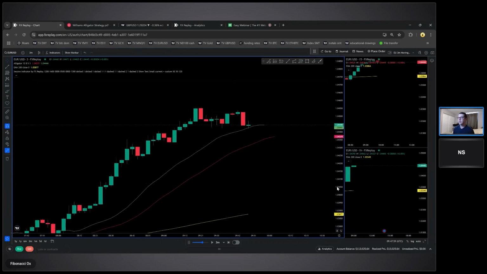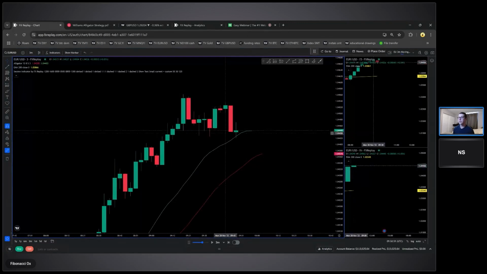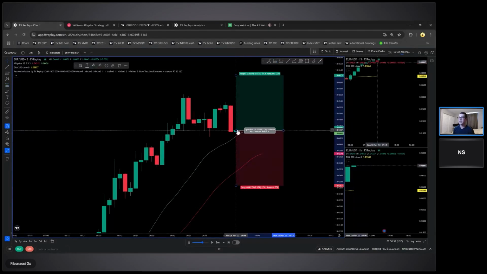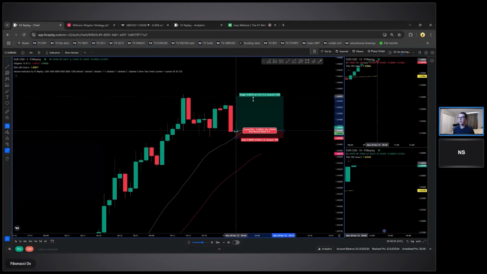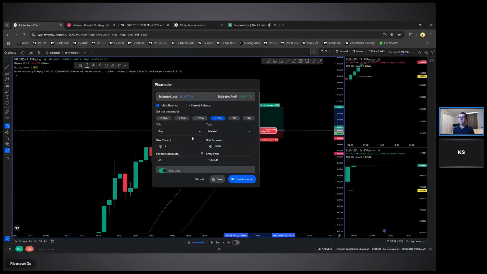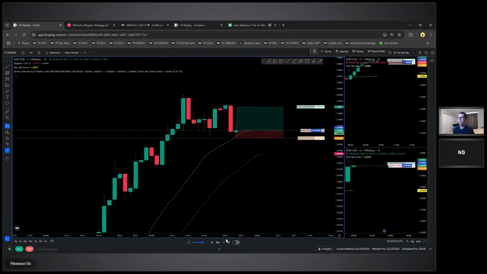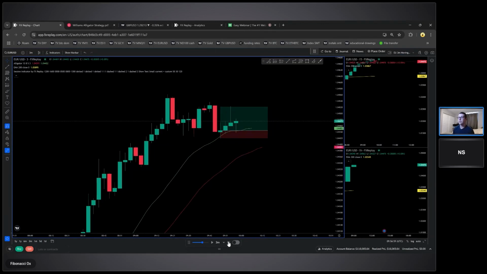So again, we do have an engulfing candle, but it was not the first one that tapped in the zone. So this would be a valid trade for all the other reasons. We're going to do a market entry at this point, targeting 3R right there. Place order, auto break even after 2R. And a really nice win. Kind of wicked right to our take profit.